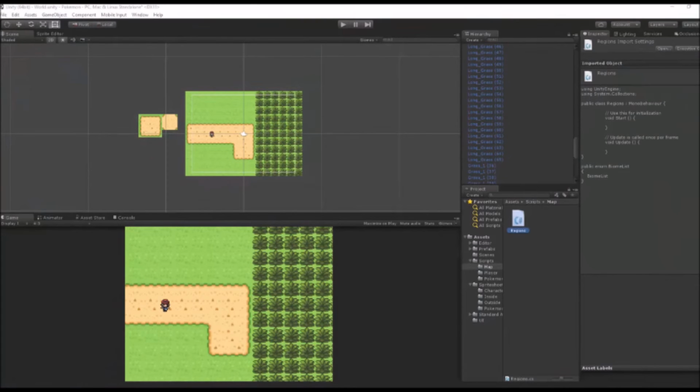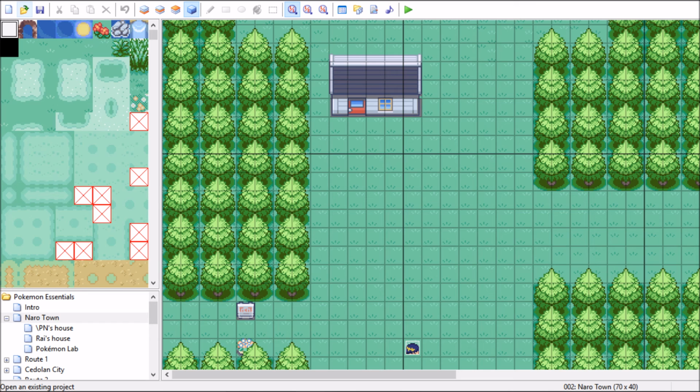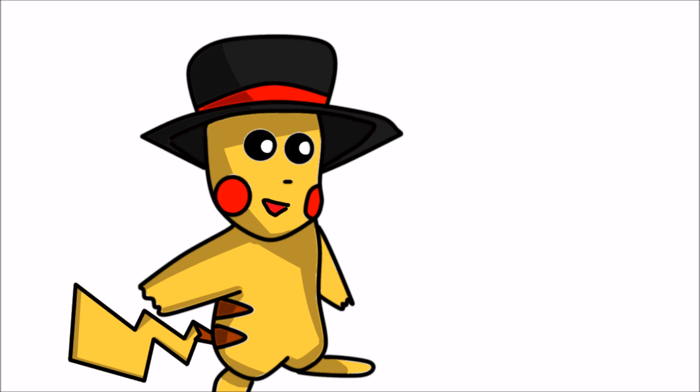So there are other options other than just making a ROM hack or using RPG Maker XP plus Pokemon Essentials. You can make a Pokemon game from scratch, but that's not really an easier option. It's not a standard option that you would want to take in general. So yeah, I'm just going to talk you through the basics, what I just have, and if you want another video, just comment down, and I'll see you next time.